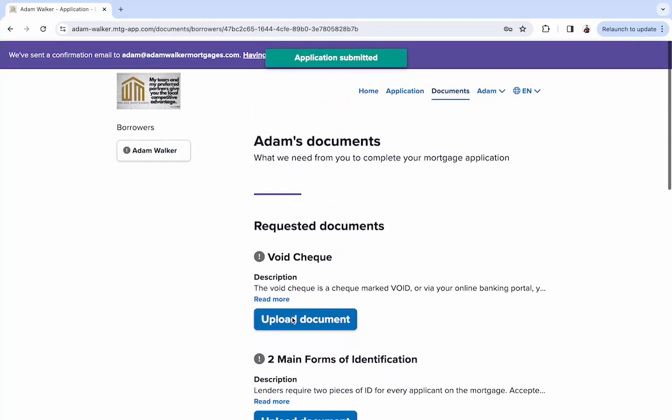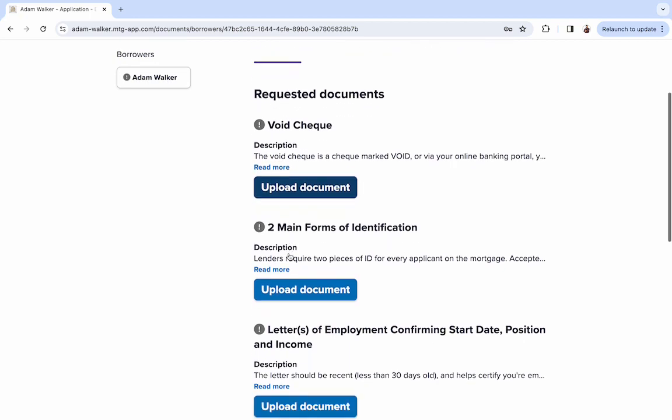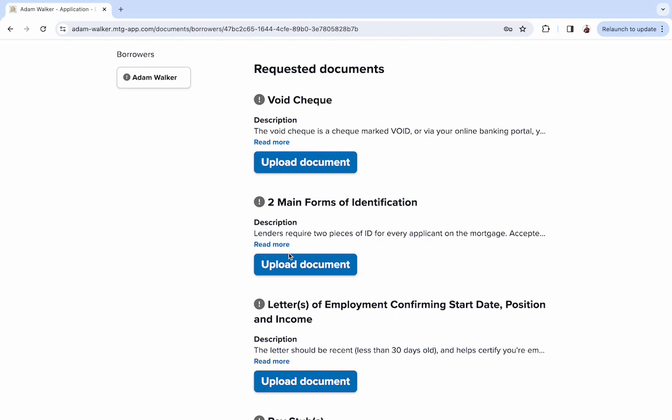So now it's going to give me the option of the documents that I need. So it's really important for under all of these documents that we add them. If you have any questions on any of these documents, the initial email that we've sent you has a description for every single thing that's on here. When it comes to your void check, we just want to upload that. That's going to be the check that we're going to use for your payments to be made.